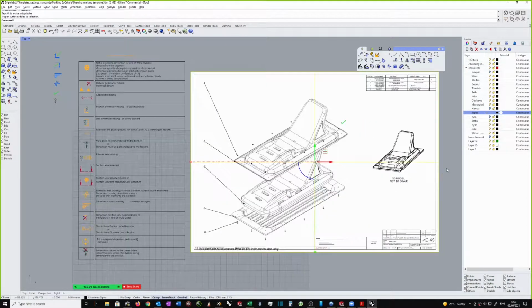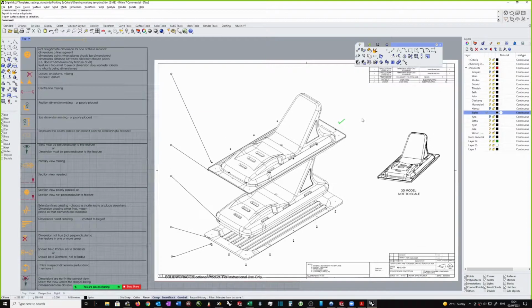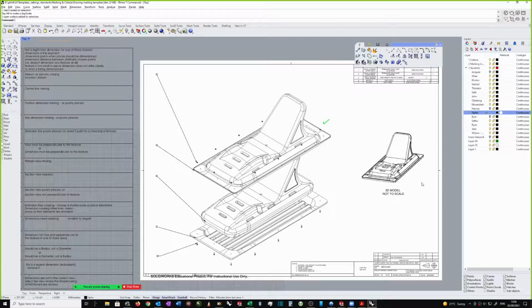The stuff I've marked thus far was done, I think, mostly before last week's lesson, so a lot of it will not be correct. I'm going to ask you just to redo these drawings and correct according to whatever symbols I've put in. Does that make sense? Definitely. Okay. So I'm not going to mark your first drawing. I'm going to ask you to correct the drawing and submit that for marks.